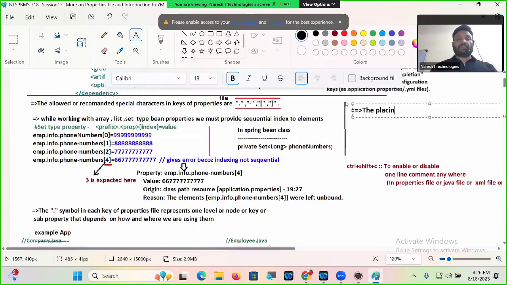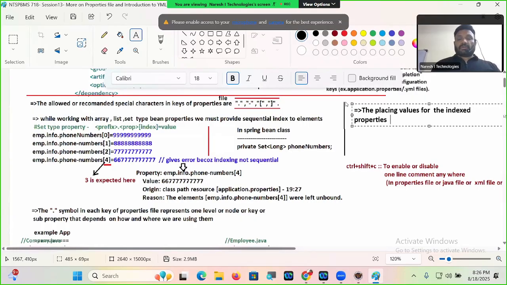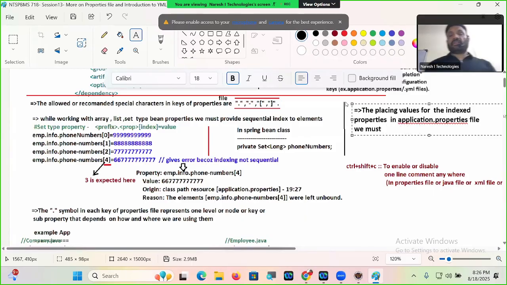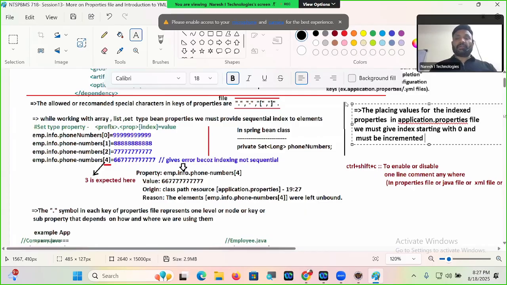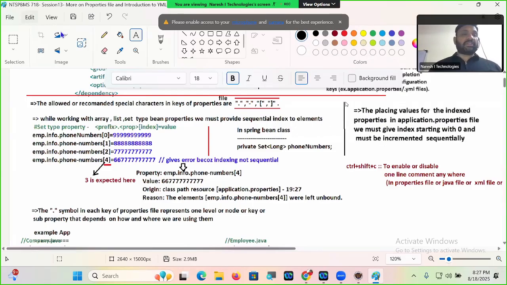While placing values for indexed properties in the application.properties file, we must specify the index starting with 0 and it must be incremented sequentially.